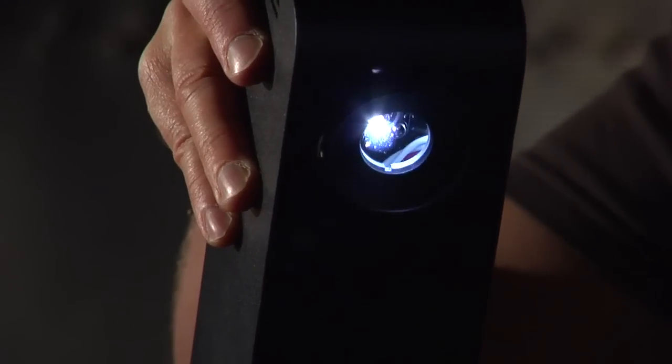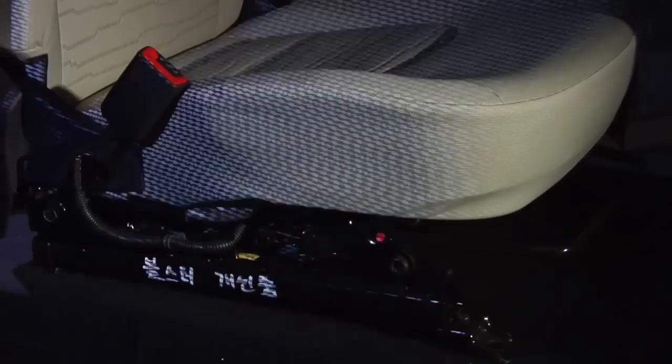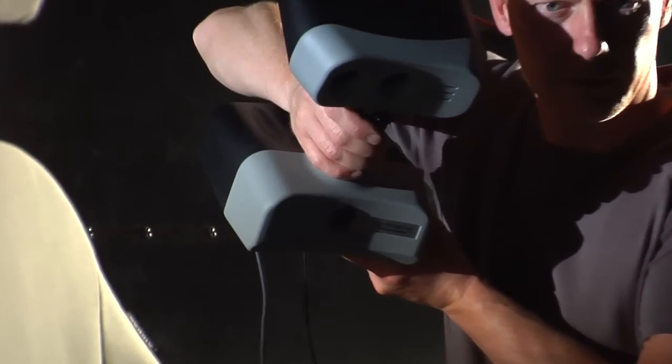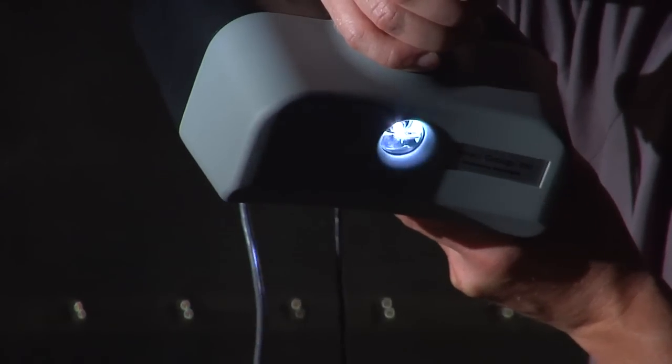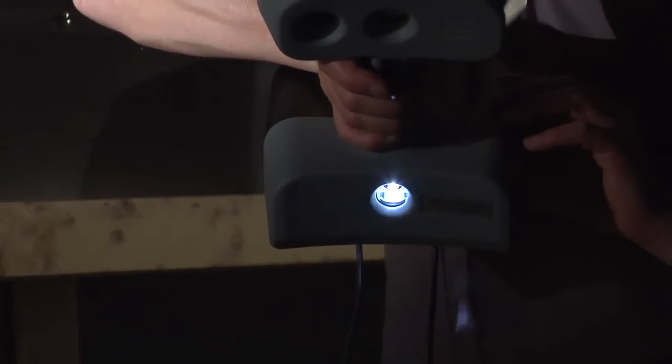The difficulties in the beginning were to use the right scanner for the product that we look at. For example, we started off with a very small scanner, the S scanner, and we just had to realize that for a product such as the seat, even for the details, it would be too fine and therefore too difficult to handle. We are now using two different scanners, the M scanner and the L scanner.